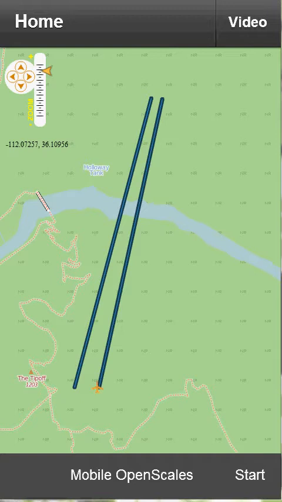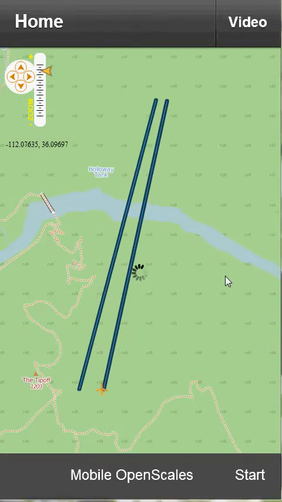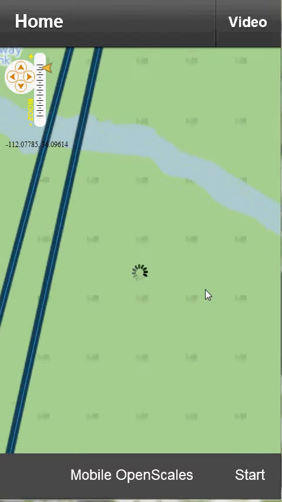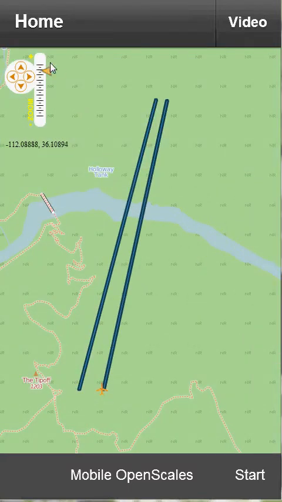You're looking on the screen here at a street base map. We've overlaid a couple of KML flight paths on this. Those are the blue lines in the middle of the screen here. We've added an aeroplane icon in the middle there. This is a fully interactive OpenScales map, so panning, zooming in, zooming out. We've included the OpenScales tools in the top left here, so we've got the panning functionality and the zoom slider as well, and we've also included the lat long as one moves the mouse.